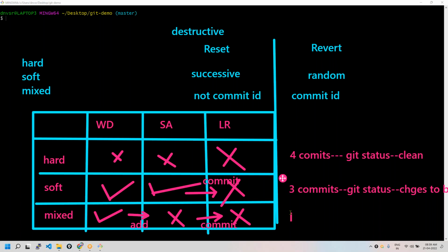Next thing is, for the next 2 commits you can do mixed reset. If anyone wants, you can try this hands-on this way. Again, whenever you check the status, what would it show? It's untracked. Untracked, because it's like a new file in the working directory, so it would show as untracked. So this is how you can do the hands-on. Just execute it from your end and see what is happening.